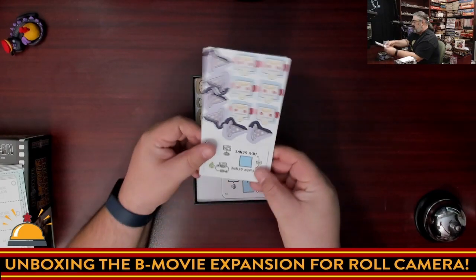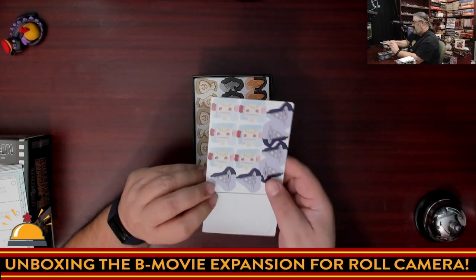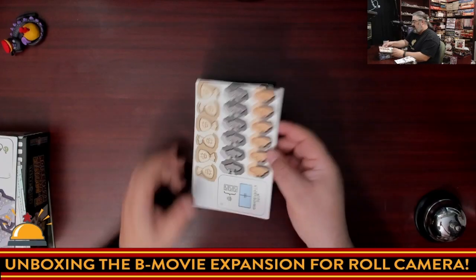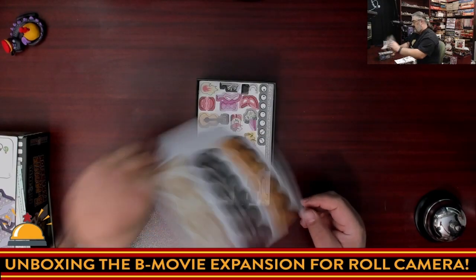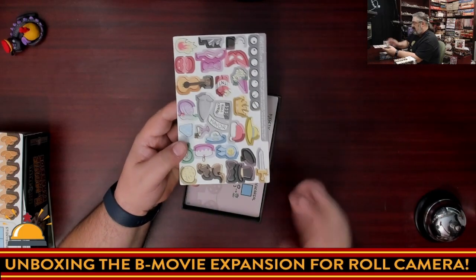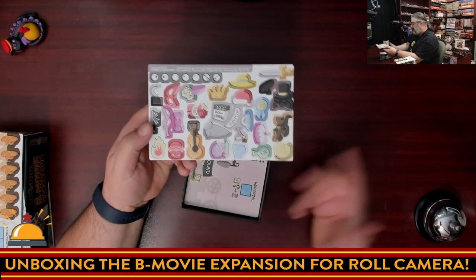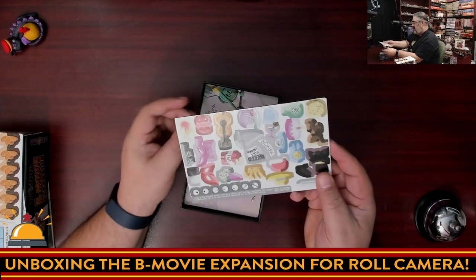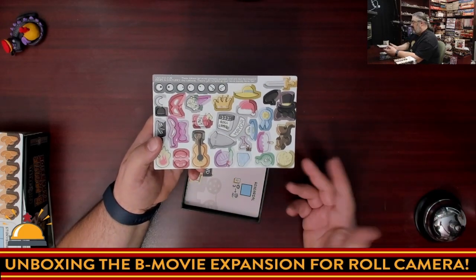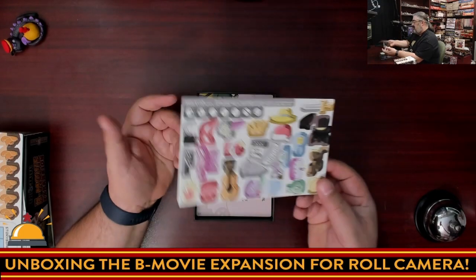So here we have one of the new actions, which is all about swapping and adding genre tokens. And we have some of the genre tokens for the fantasy and the sci-fi. These are two-sided, but the same thing on both sides. Then we have the crime, western, and horror tokens. And then this was a Kickstarter stretch goal, but everyone gets a copy. These are just extra bits to add to your scenes to make them look sillier or funny. I appreciate it. To me, this is a perfect kind of stretch goal. And I love the fact that even the retailer version, which is what I have here, includes these now.